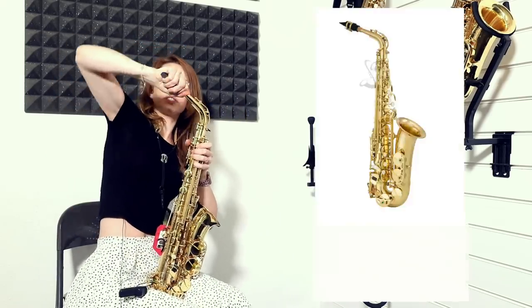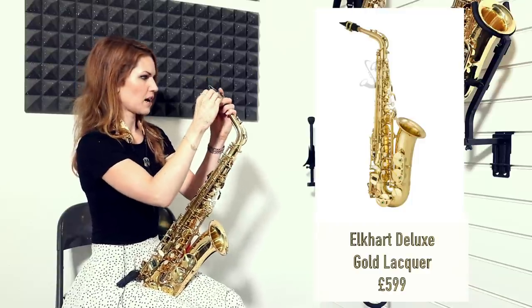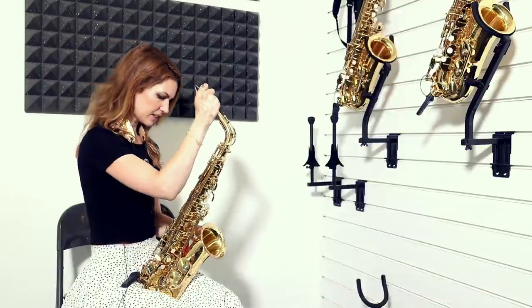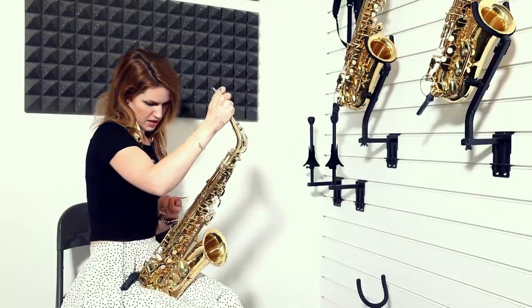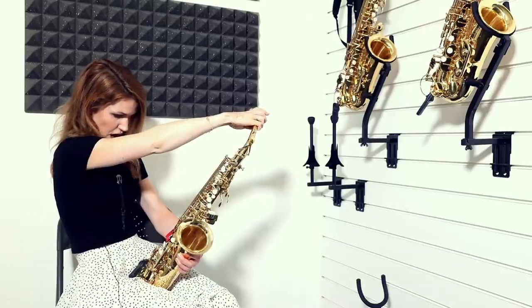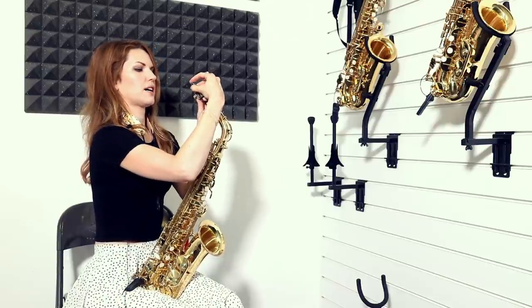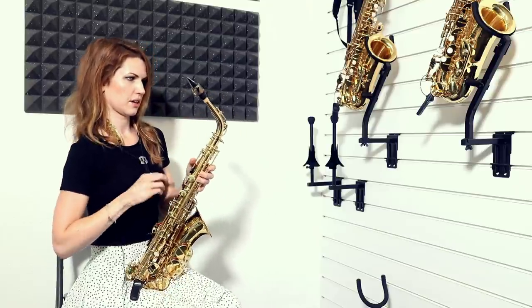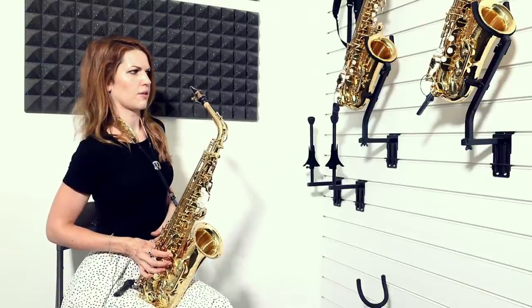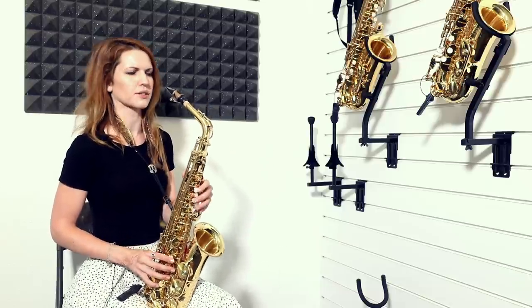Now, this is the Elkhart. It was a similar price and I was drawn to it because this is the one I always used to recommend to my students as being the cheapest. However, it's not really anymore — I guess that's probably because it's gained popularity and they've been able to rack the price up a little bit. So this is the same price as the Trevor James, £600. This is the Elkhart Deluxe. Just a reminder — this is my Rosso Studio Jazz mouthpiece and a Legere reed, and this rather tarnished-looking ligature, a Vandoren Optimum, makes quite a difference as well. All these little things make quite a lot of difference, so I'd highly advise you watch my video on mouthpieces because the mouthpiece that comes with it won't necessarily make it sound like this. Let's see what this guy can do.